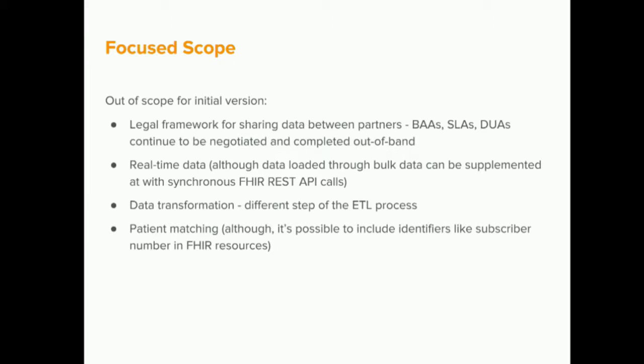Another thing that's been pushed off for future versions is any sort of real-time data. So the idea here is that you have periodic batch data updates between these systems, again, mirroring the way most of healthcare works today when you're transferring data between organizations or between large systems. But the caveat there is that you can still use the existing FHIR API to supplement that data. So if you go back to the care management system I mentioned at the beginning, and you load the data nightly, if you have a patient that comes in, you can do a FHIR query against that organization's FHIR server to see if there have been any new encounters or FHIR resources created in the last day. And that's, again, a very lightweight query, because you're not pulling down the patient's entire history or the entire history for all patients to create a population view. You're just filling in the gaps. So that gives you a little bit of the best of both worlds.